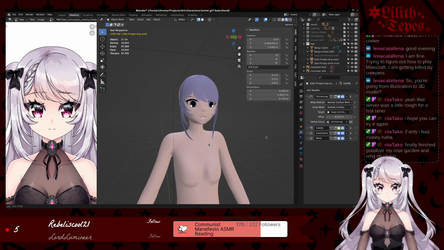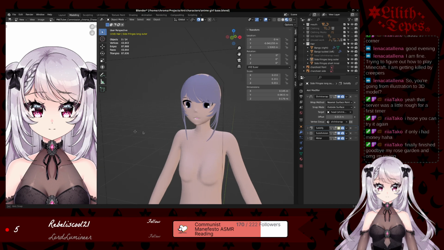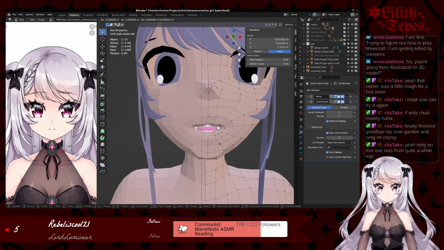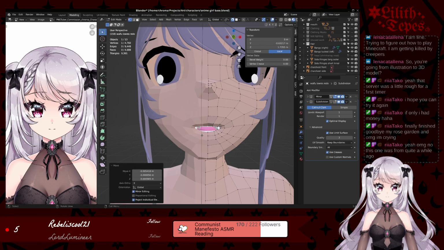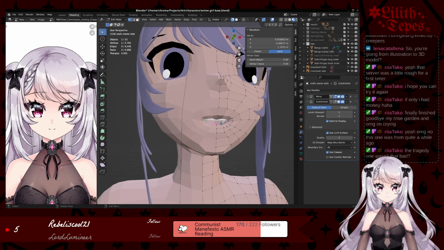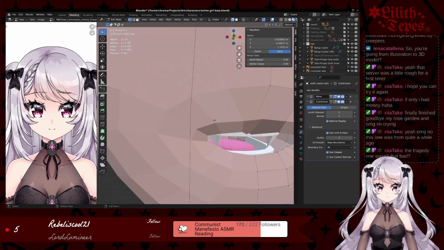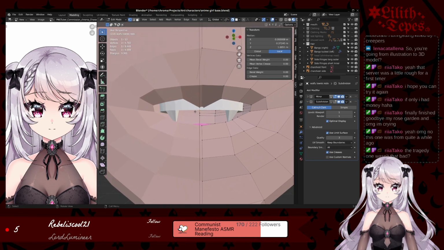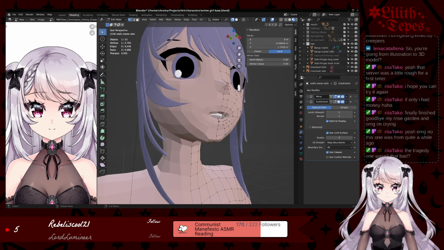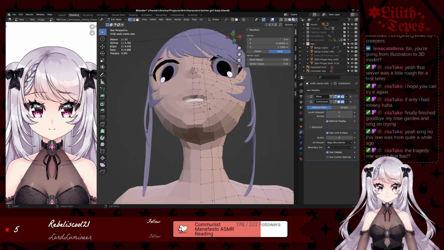Okay, so now I think we're pretty much done with this front part. Well, I don't know what happened here. No, don't snap, please.